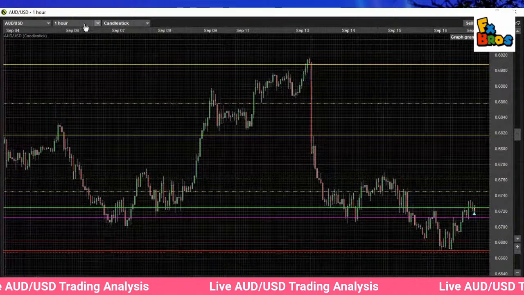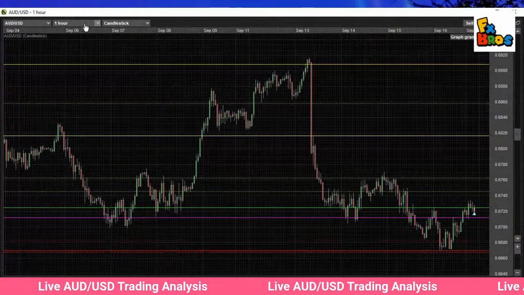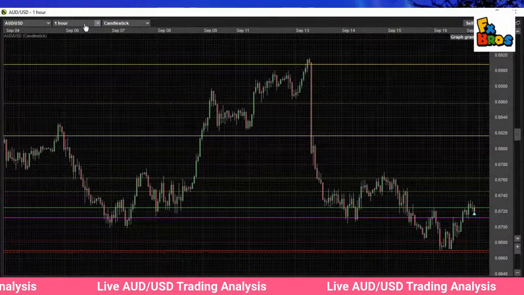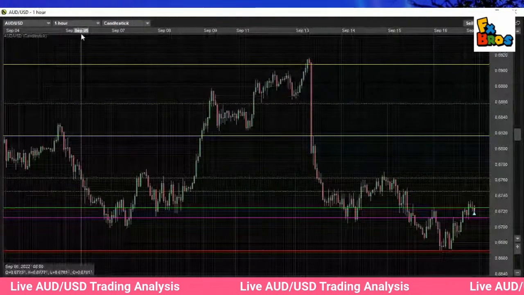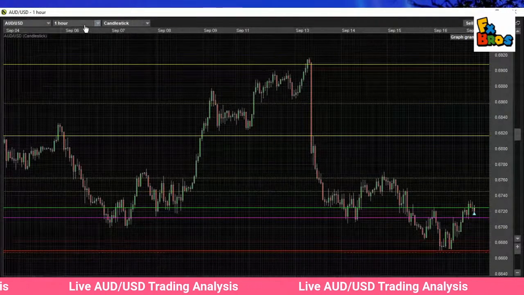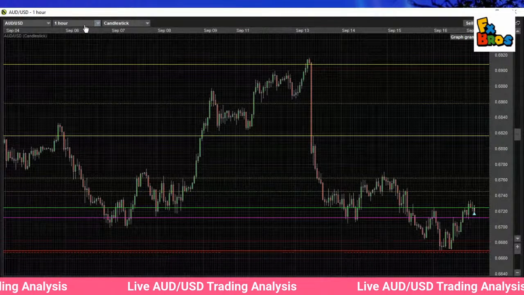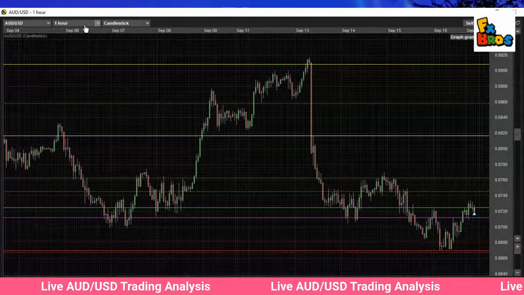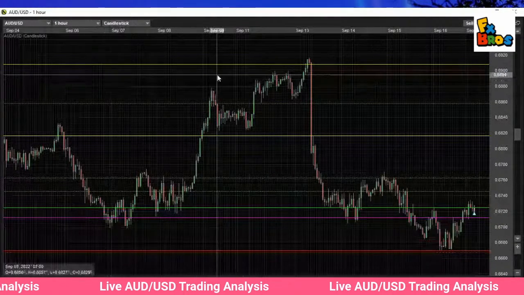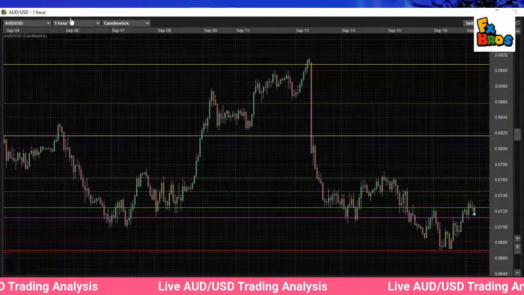I forgot what it was. I don't know if it was inflation. I think that was inflation that came out. I believe so. It's one of those news releases that came out. Yes, that was inflation, but that was also CPI. It was more so CPI than inflation. Got you, got you. So that was a CPI that created that strong drop from that point. And if you were in line with that, you would have saw that a mile away.